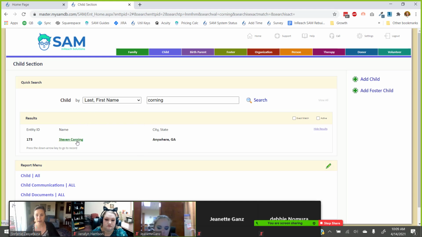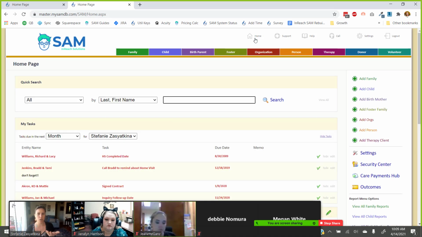When you want to access a record, you can click the link where their name is, which will take you to their record. Okay. And I'm going to jump back to the home page to keep talking about that. That quick search that I showed underneath the tab is the same here on the home page, except it is open to all record types. So if we use a very common name like Smith or Jones or Johnson, you might have lots of records, and it might be easier for you to search underneath the tabs. Okay, but it's really the same information here.